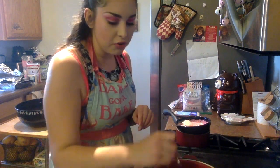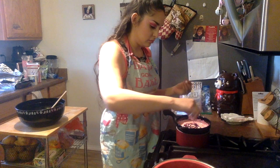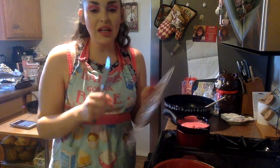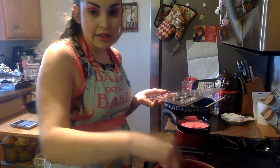So I have white chocolate over here, semi-sweet chocolate over here. I actually got a Valentine's Day collection of food colors, so I'm gonna go ahead and add some red gel because I want these to come out red. Do something a little extra just to experiment with stuff to see what I can and cannot do with my skills. So I'm gonna go ahead and actually use these heart-shaped, what would you call them, stencils? And I'm gonna get those in the freezer. Let's see how easy they are to fill.